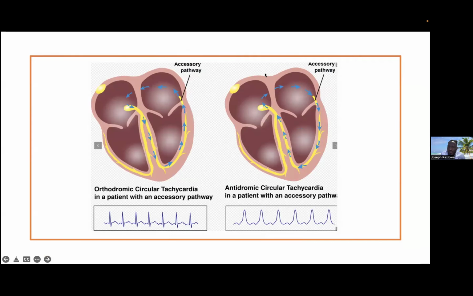Remember that if you have sinus rhythm and you have an accessory pathway, it comes down, it can go here, and it can go via there. So you can have conduction down to the ventricles via both the specialized system and the non-specialized system, the accessory pathway. We know that the AV node delays things, but the accessory pathway does not have those properties. So once the sinus node fires off here, you have delayed activation of the ventricles in the AV node, which is very useful, but the accessory pathway is just going to let it go. So you have a short PR because of that.